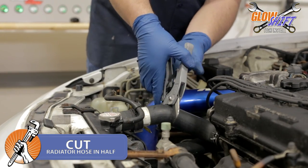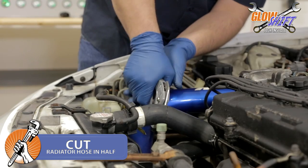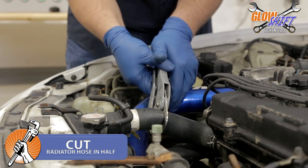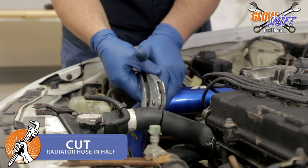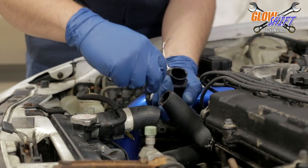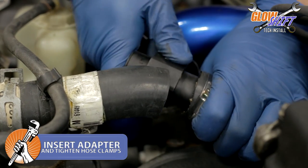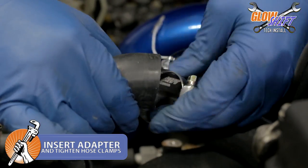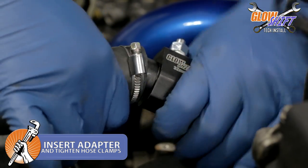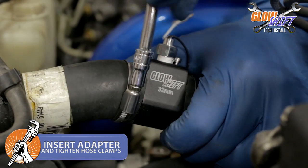Now cut your radiator hose in half using cutters. Attach the hose clamps to each cut end of the radiator hose. Insert the water sender attachment into the two ends of the radiator hose. Tighten the hose clamps using a socket wrench.